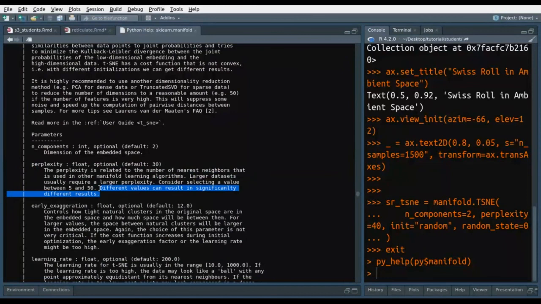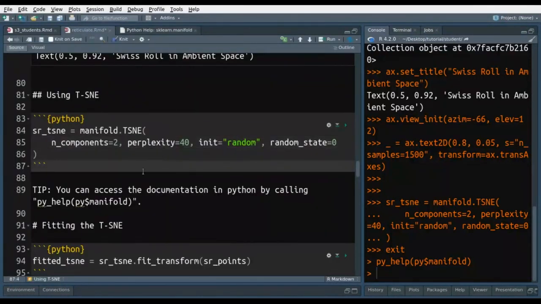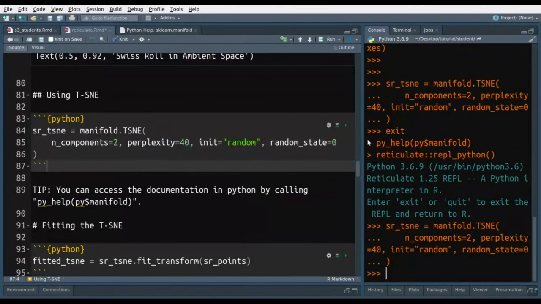So in this case, it's giving me the entire manifold thing, just not super helpful because I have to find the particular class that I'm looking for. So here we go. We have a class TSNE and then the perplexity.